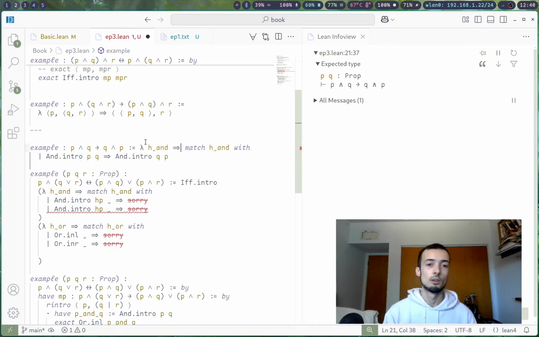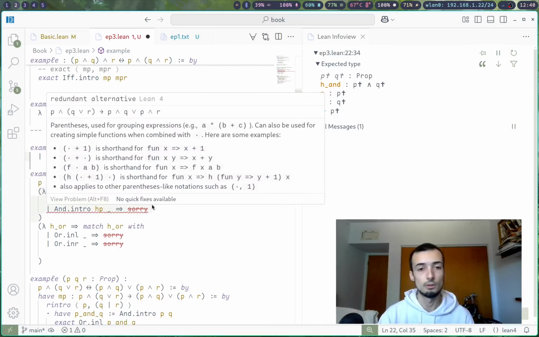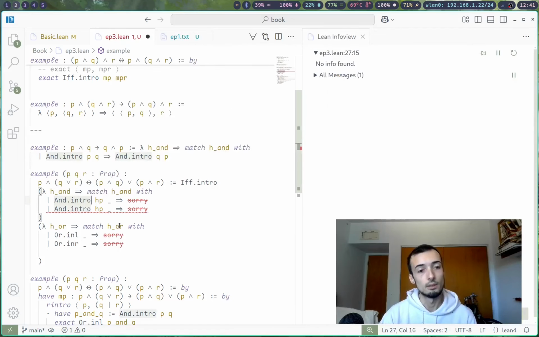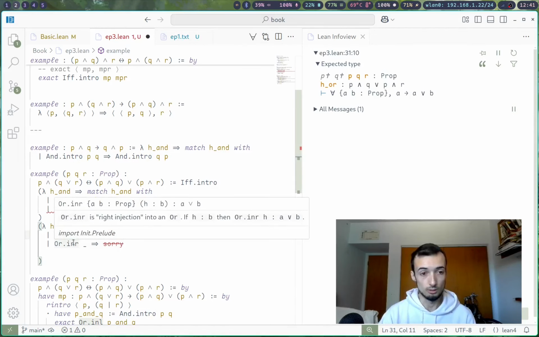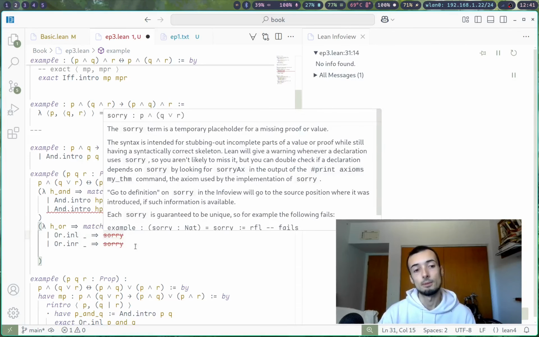Okay. And this is just to illustrate that pattern matching is for all inductive types, not just for or. So or is a sum type, but you can use pattern matching just fine on product types like and. It's just that you get one constructor, but with all of the data as arguments. So and has one constructor with two arguments, or has two constructors with one argument, right?